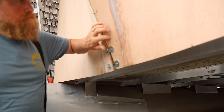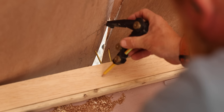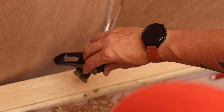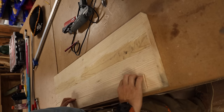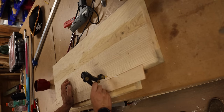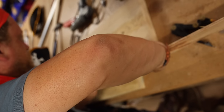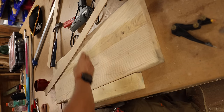Once I was done torturing the two pieces of plywood and stitching them together as far as I dared, I had to spile a piece to fit in the bottom. By swinging a few arcs onto a template, I'm able to transfer the shape that I'm trying to duplicate onto a new piece of wood and cut it out and make it fit pretty much first try. Gotta get it bent just right. All right, good. Now we'll do the other side. Good. Perfect.